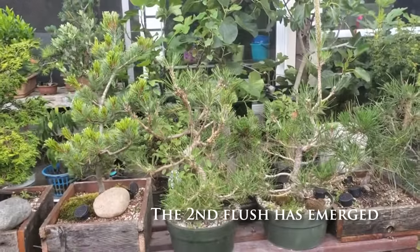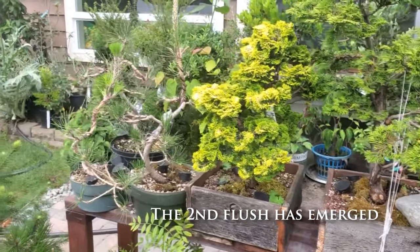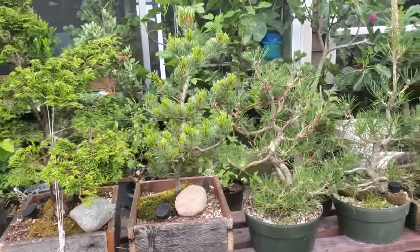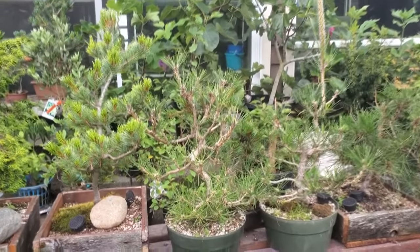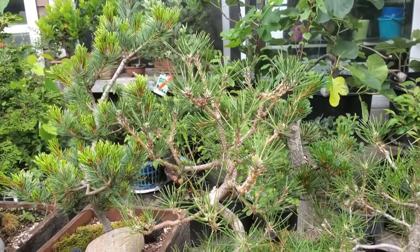Good morning. Looking at the conifer bench. It's got my black pines, hinoki, Japanese white pine. And today is July 4th. It's been a very cool 2020 as far as climate here in Seattle, causing a lot of vegetative growth.